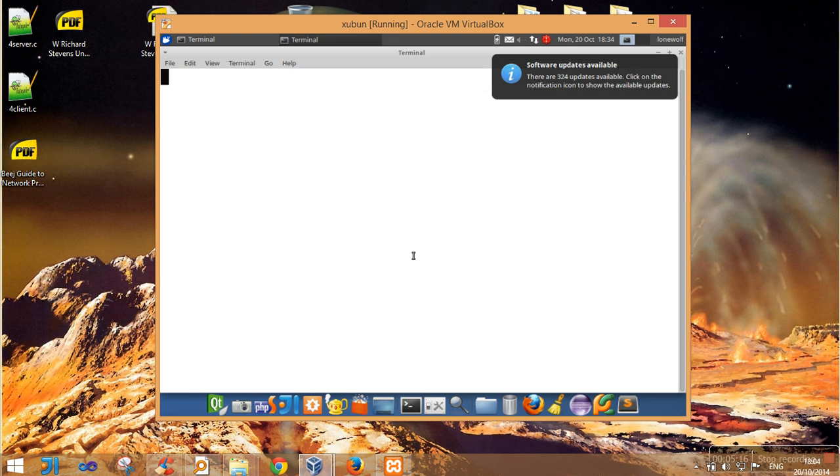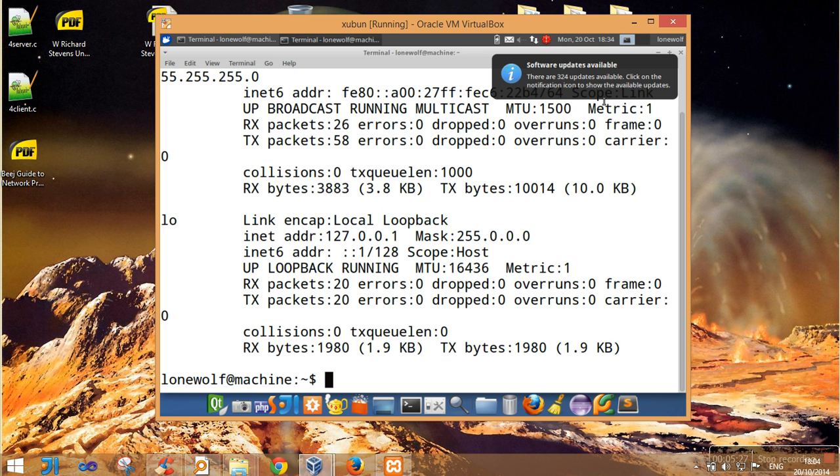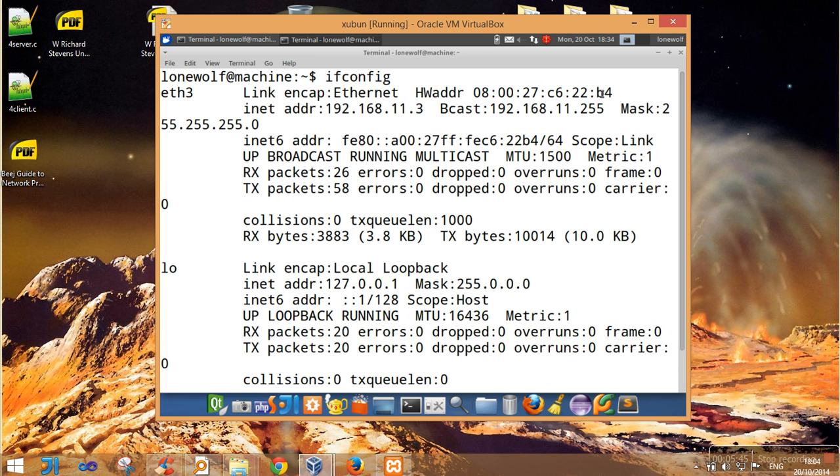Let's use our network diagnostic commands, which I recommended you to go through. So if we do an ifconfig, you can see that my IP address is 192.168.11.3 on the virtual machine.